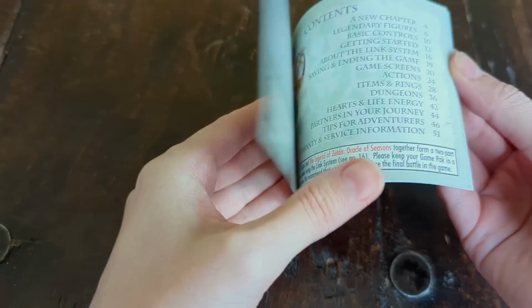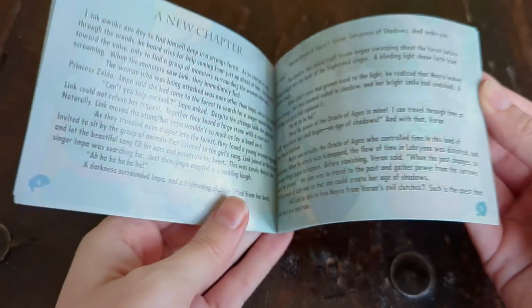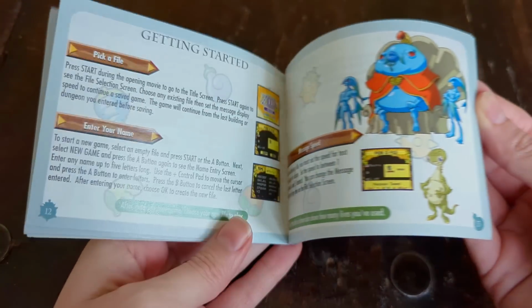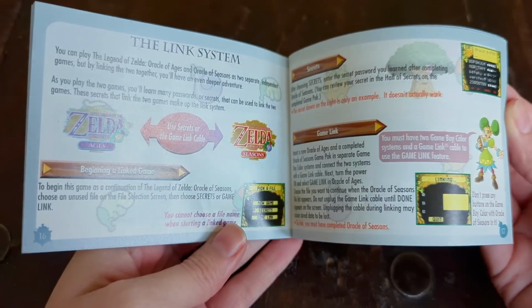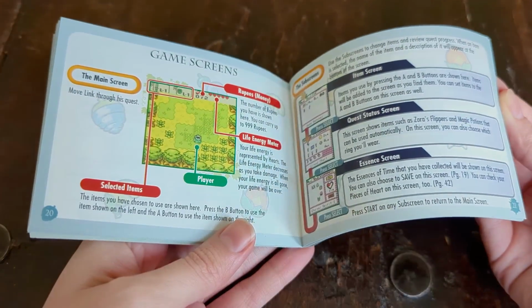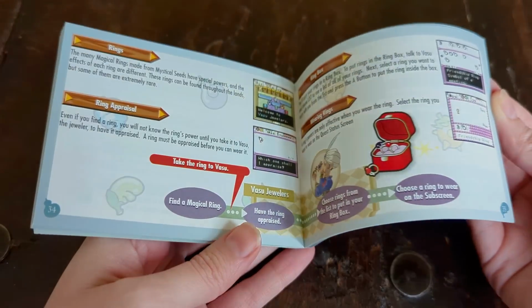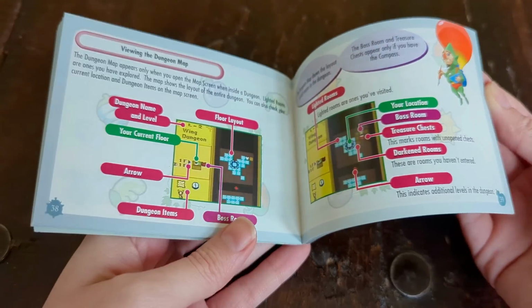And I actually did a little bit of digging at my parents' house and uncovered a few manuals from past games that my brother and I used to own. One of them being the manual for the Oracle of Ages. And it's really sad that most games nowadays don't have full color manuals. There's just something about flipping through these, especially before you start a game, to kind of learn about all the different systems and characters and just all the little details that they outlined in these little physical pamphlets. And so I'm really happy that I still have those.